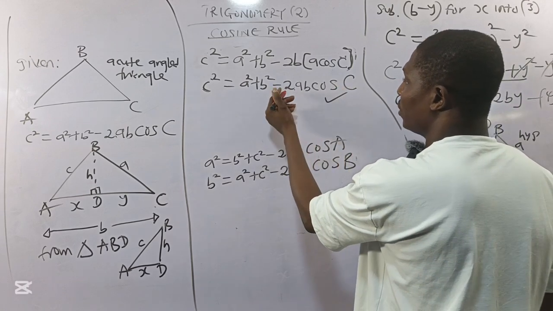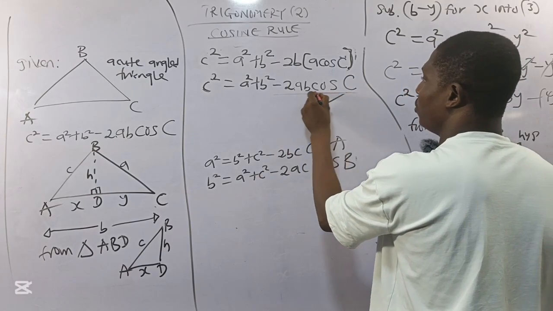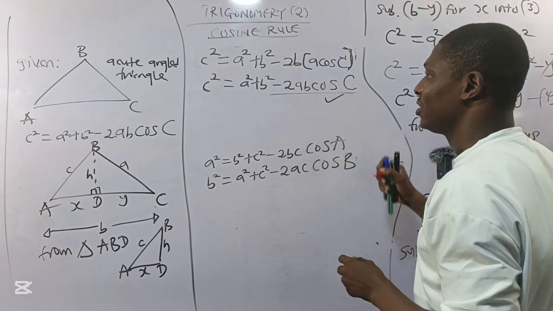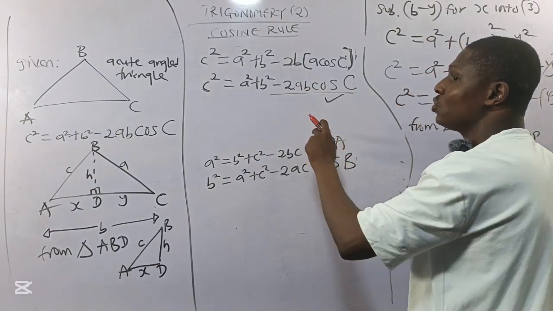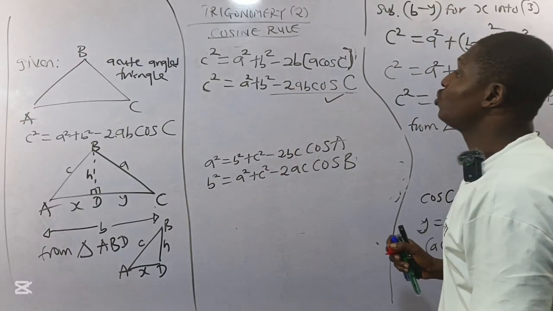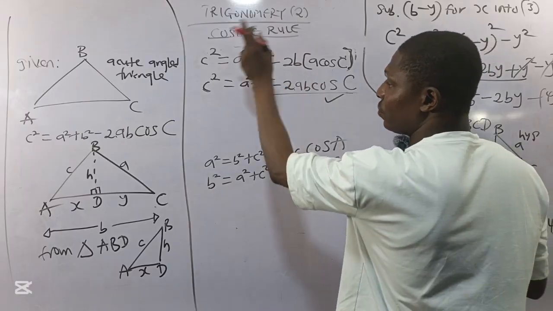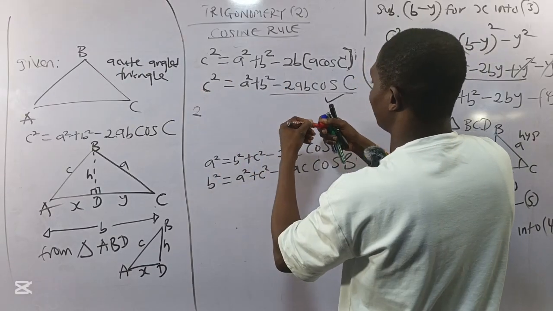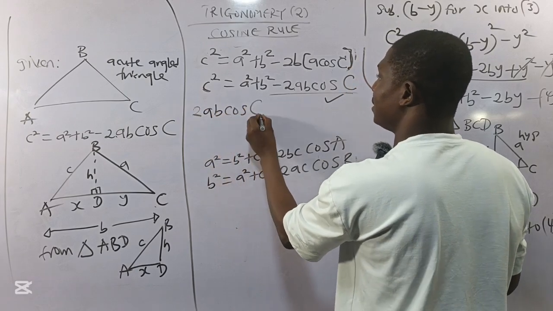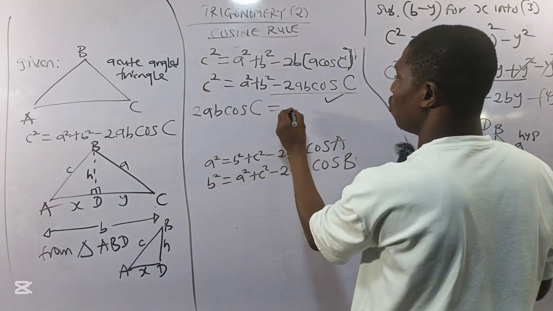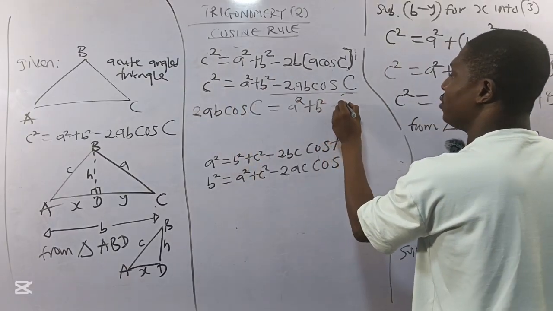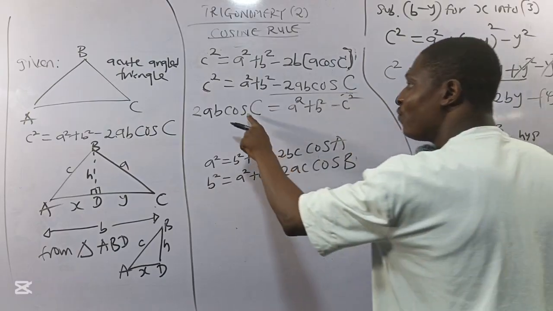You can see that these are combined values, because they are combined by a multiplication sign. This is 2 times A times B times cos C. Cos C must go together as one. So if I want it to be positive, I'll bring my negative to the other side. Then this becomes 2AB cos capital letter C. This has moved to the other side, so this must come here. A square remains here, B square remains here, and plus C square becomes minus C square. Now I'm looking for cos C.